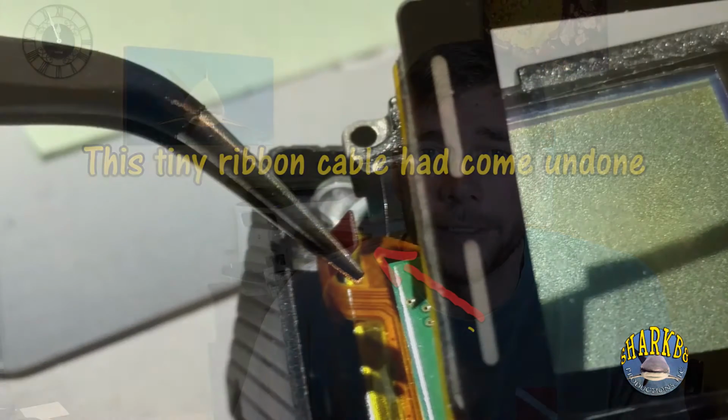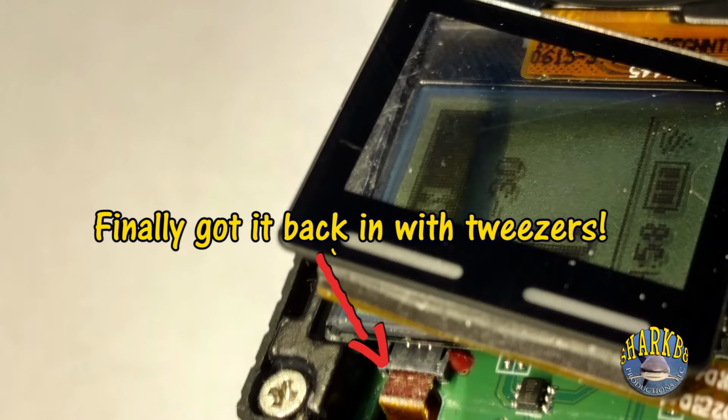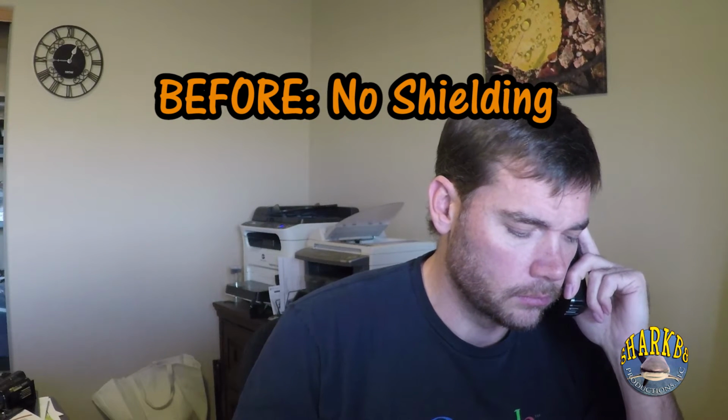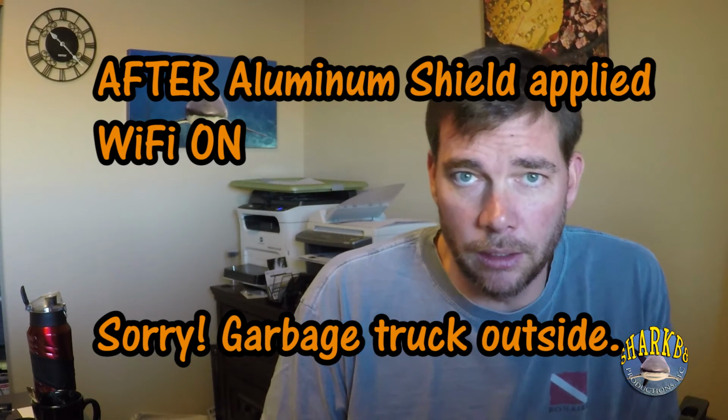I disconnected a plug on the GoPro, and it was really hard to get back in. I'll show you pictures of it. Sound test, post shielding, Wi-Fi on.